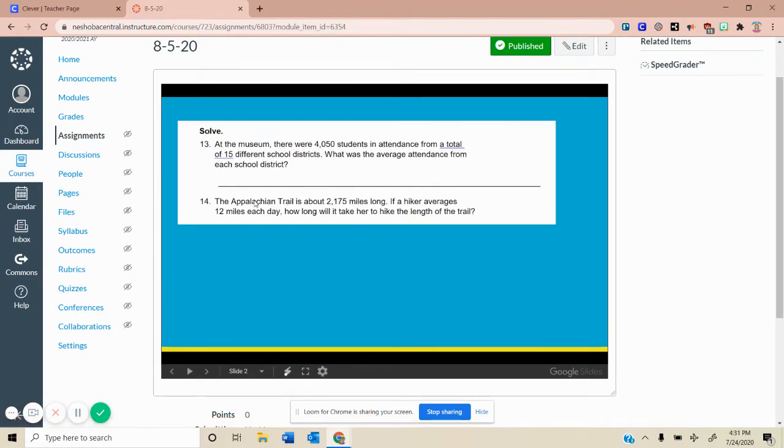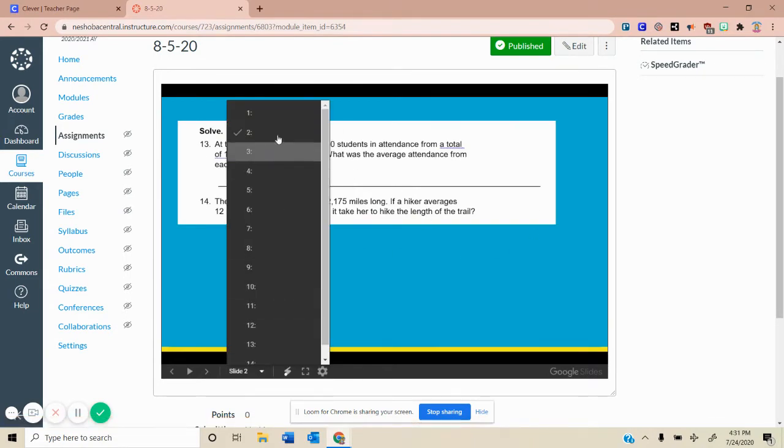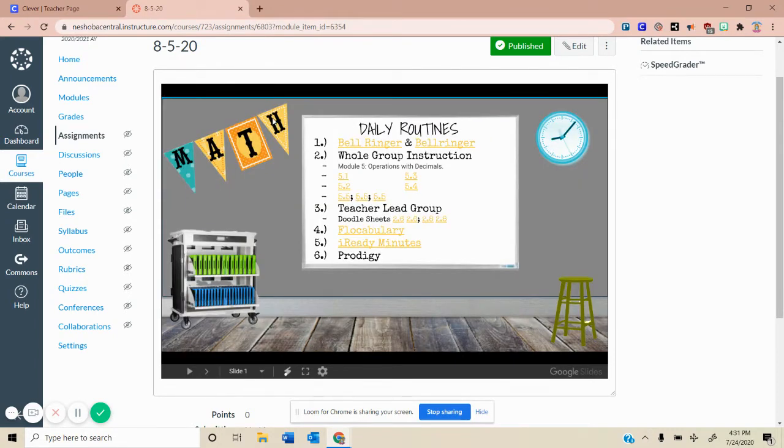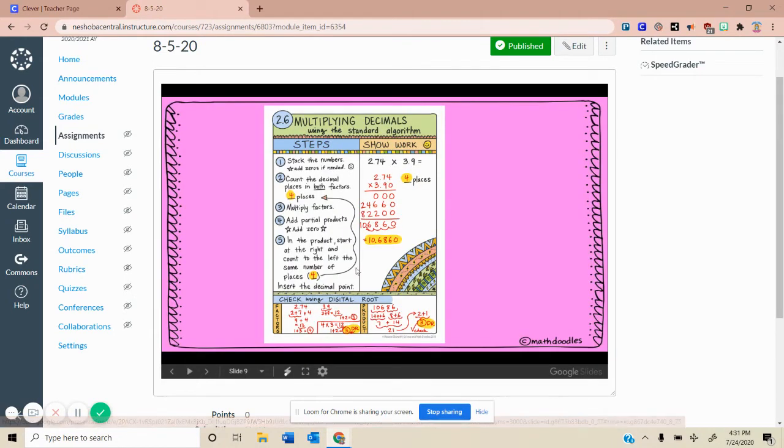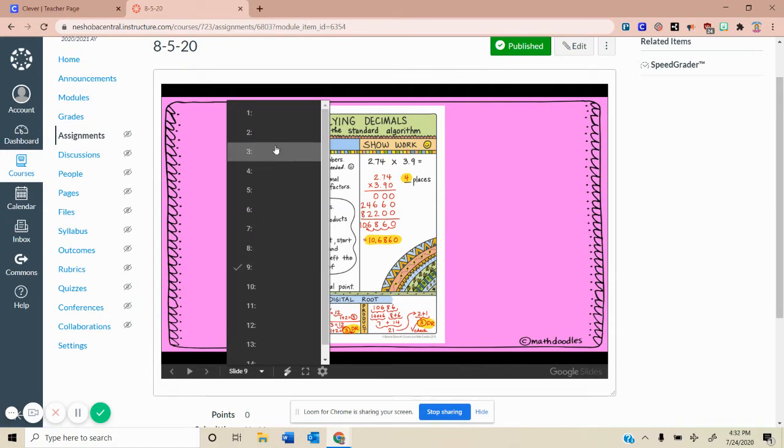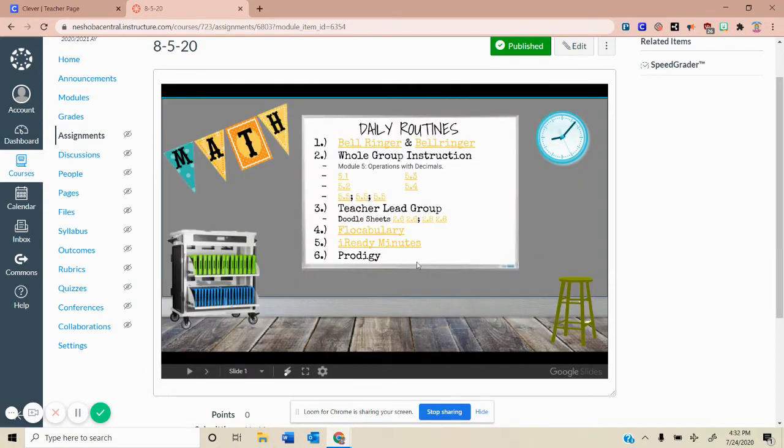So there's a lot of things that you can do if you are at home sick with the flu, strep, or whatever. If you're out with TAG on Wednesdays, you can always access these and not be behind when you come back on these teacher-led doodle sheets. So the doodle sheets, the first few, have the answers on here to help us get started. They will not always have the answers, so don't get in the habit of looking for that.